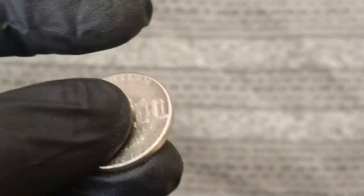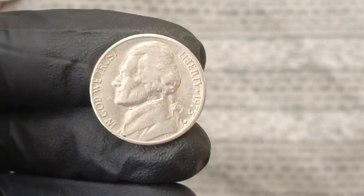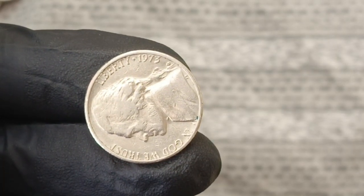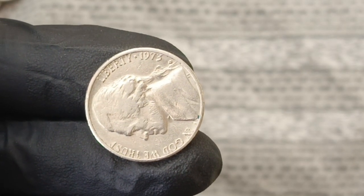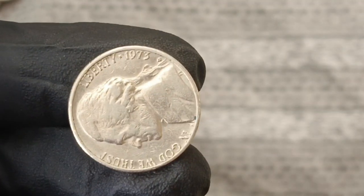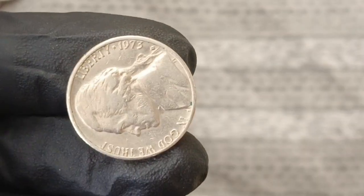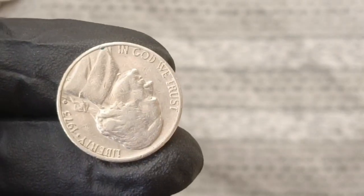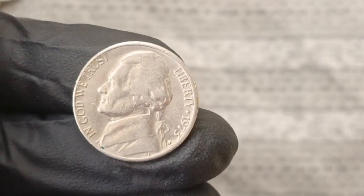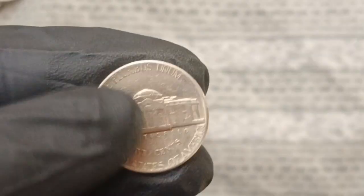And that brings us to the unique, possibly one-of-a-kind 1973 D Jefferson nickel believed to be worth as much as $80 million due to the convergence of several extraordinary factors including a rare D mint mark anomaly that experts theorize may have been hand-punched in the wrong position then re-punched again, creating a dramatic and unmistakable RPM, or re-punched mint mark, error that collectors consider to be one of the most severe on record.